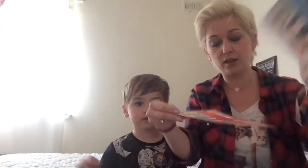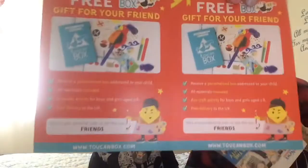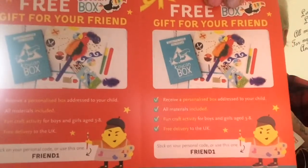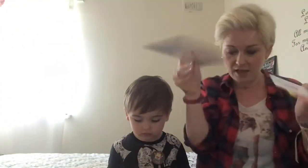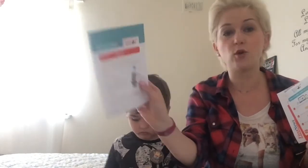Okay. And then you get lots of leaflets and you can have a free gift for your friend if you stick on this personal code. So you can use this code if you like. Okay. And then you get some ideas on how to do other things for Mexico.